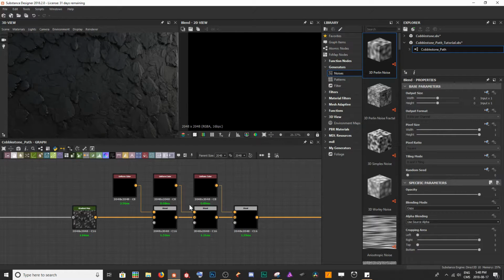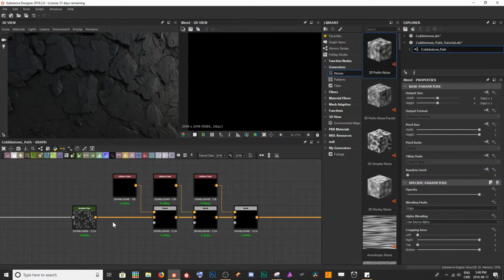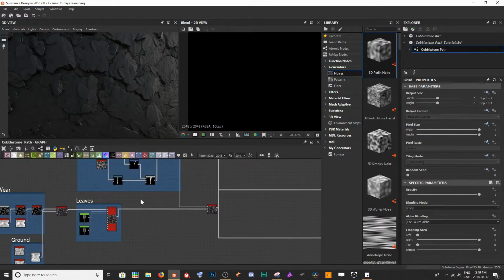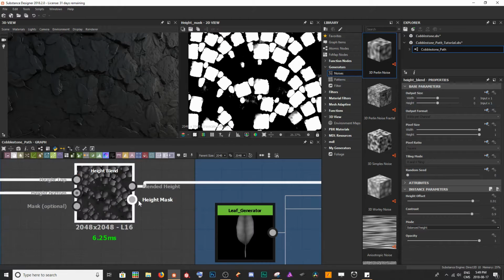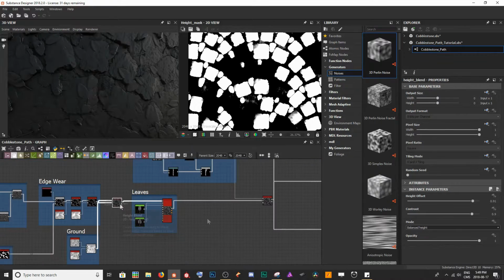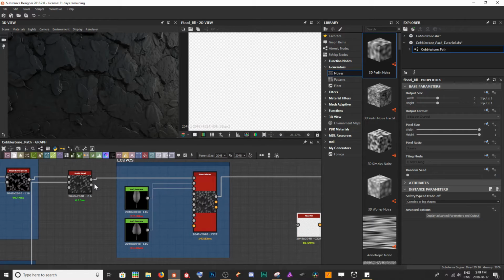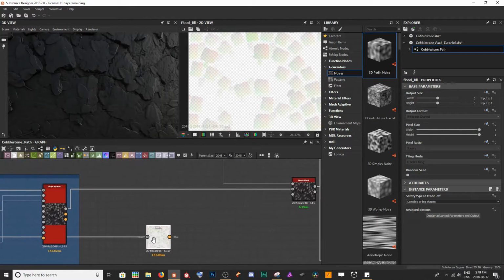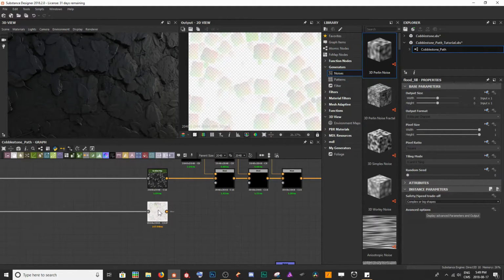With this, I want to start by creating a bit of a mask to randomize which color values each one of these bricks is going to be mostly influenced by. How we're going to do that is draw from our blend over here and use the height mask as kind of our mask for our geometry. So I'm going to add another flood fill node, take the height mask, and blend that right into our flood fill. I'm going to bring this up over here to where we're working on our albedo.